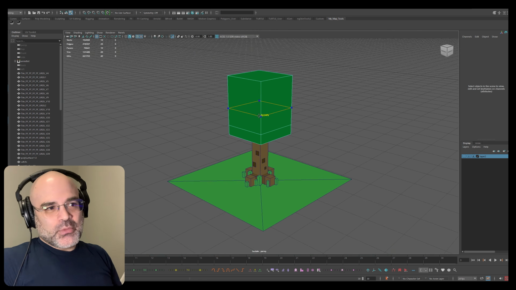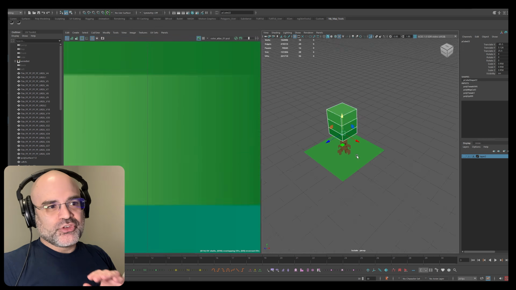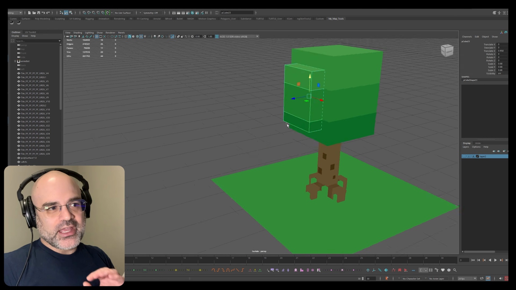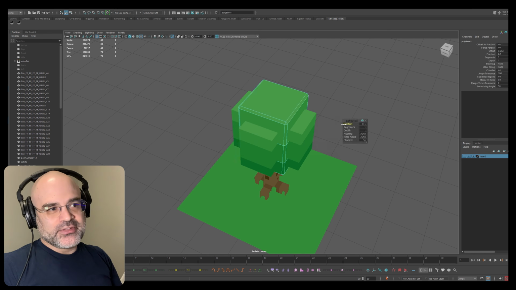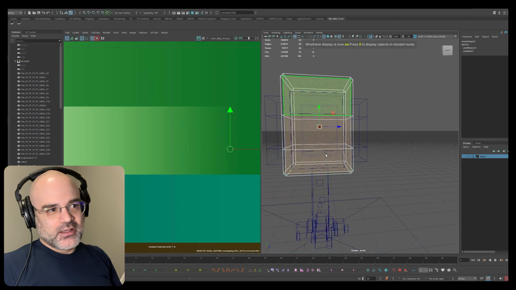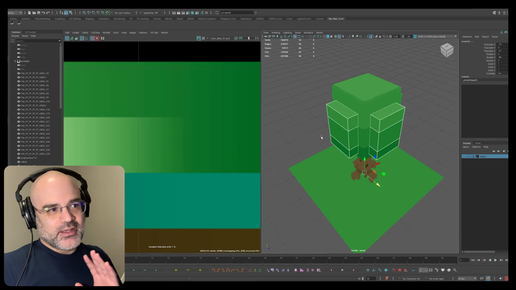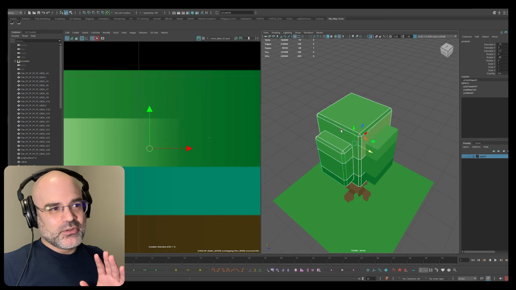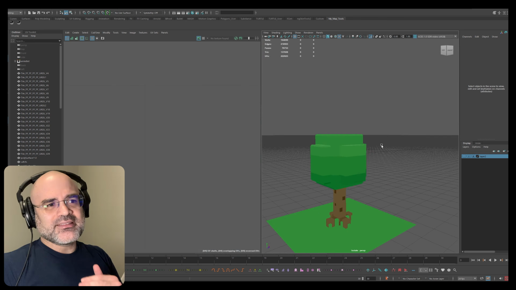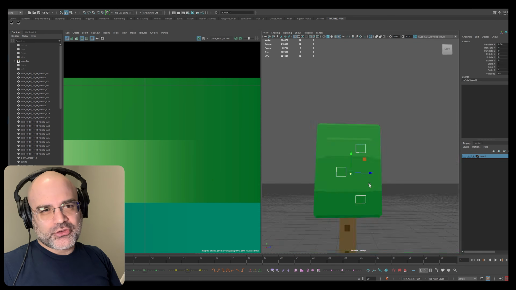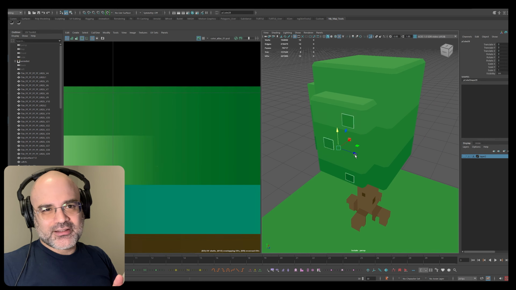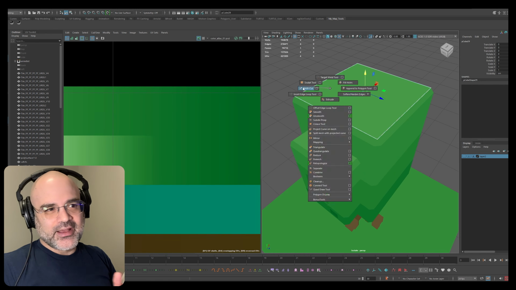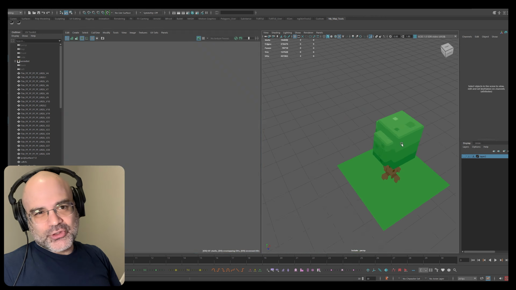And here is the same approach: easy texture work using edge loops to support the texture. And the textures are simple cell shaded. I'm just duplicating mesh around here and making sure everything looks nice. The nice thing about this approach is I don't have to create new textures. I have a palette and I just keep sampling it as I'm modeling. I'll add extra edge loops if I need it.